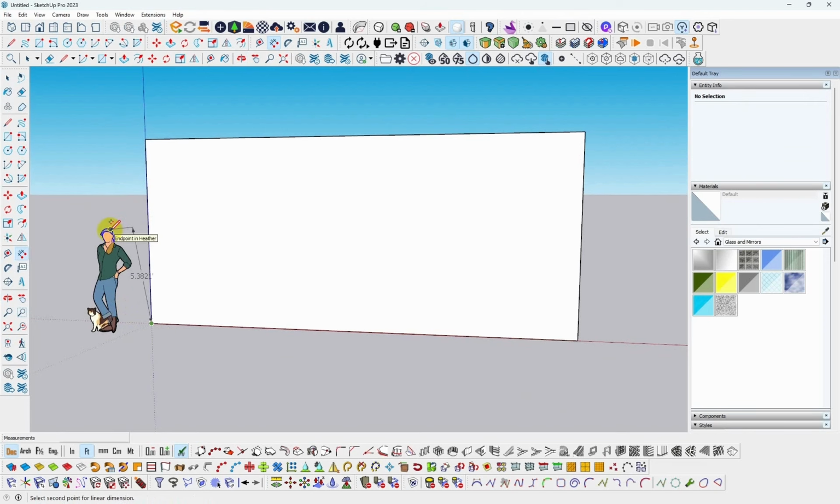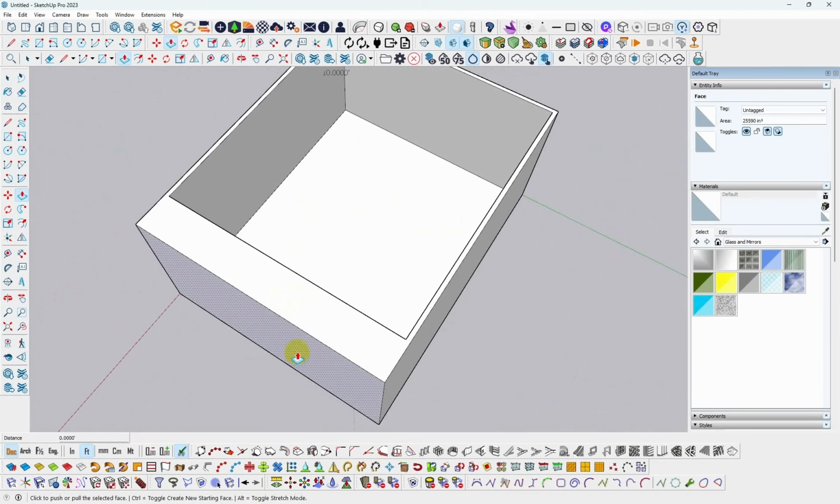But then again, there is a lot of space in the back, and we are not going to actually utilize a lot of this. I will make a selection from this end, hit P on my keyboard and push pull a little bit into it. Then do the same for the back.